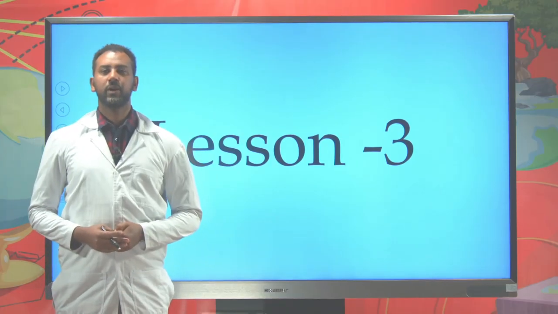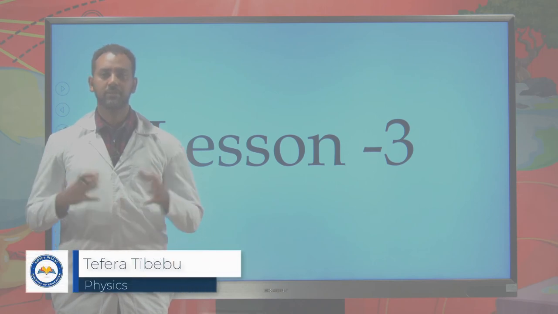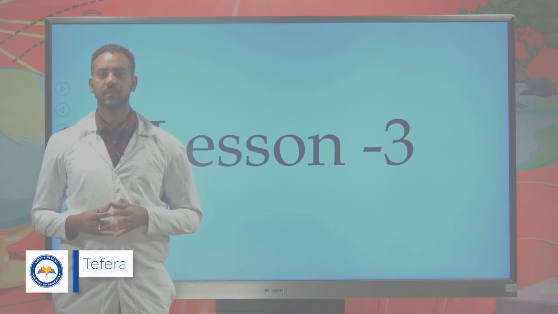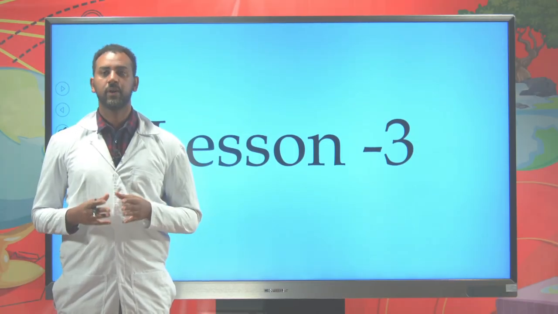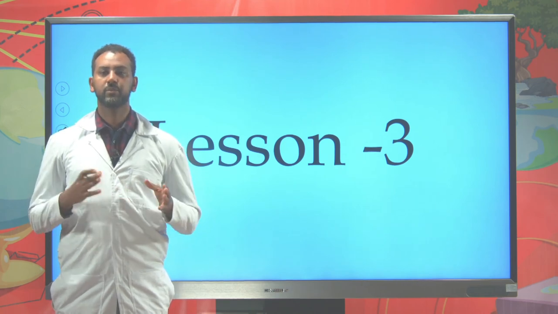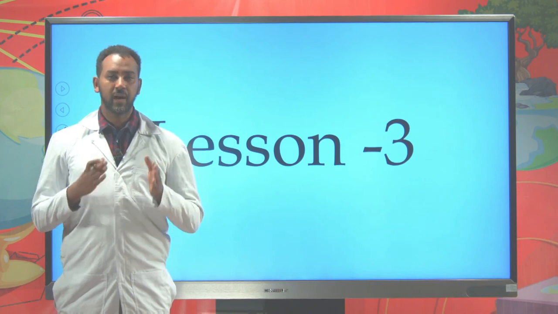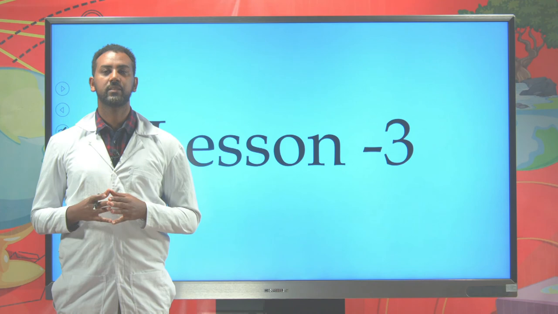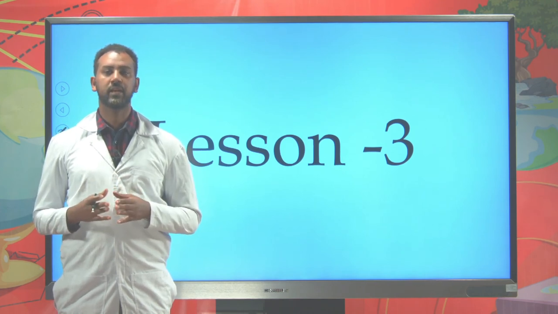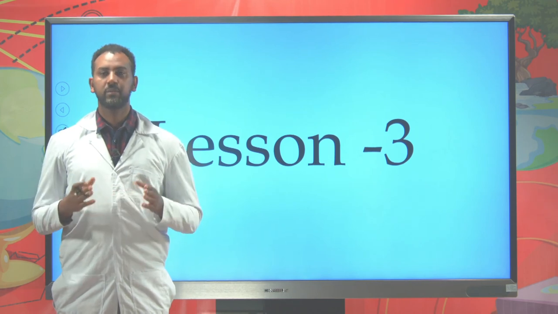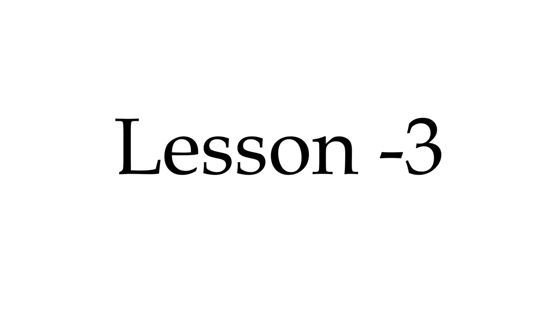Hello, our viewers. Previously we have tried to see about vectors. We defined vectors and tried to see the different types of vectors. We also tried to see about the operations of vectors — adding, subtracting, and multiplying vectors. The addition and subtraction of two vectors always results in a vector, but multiplication of two vectors results in either a scalar or vector depending on the type of product. The dot product gives us a scalar, while the cross product gives us a vector. Today we'll try to see some of the applications of vectors.